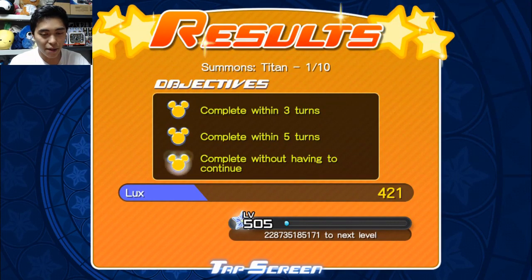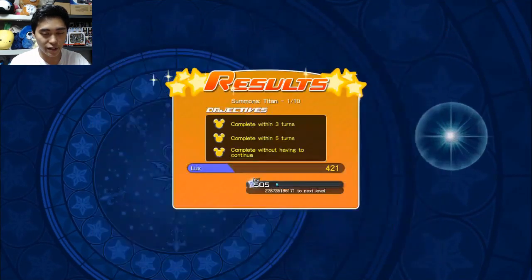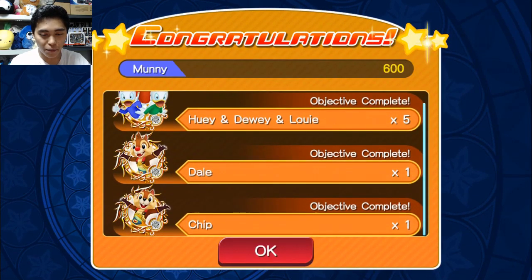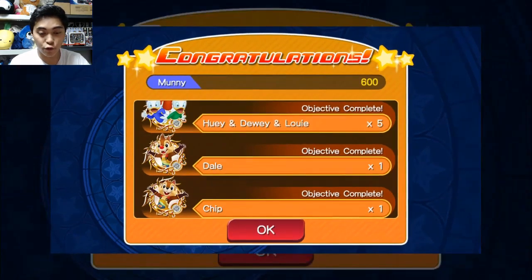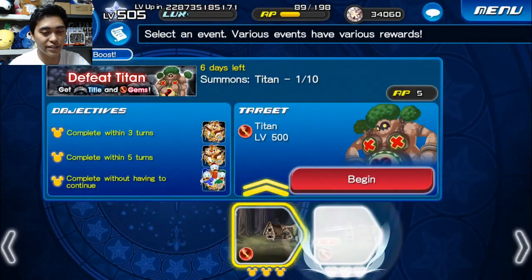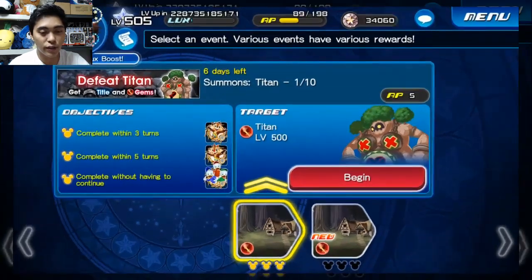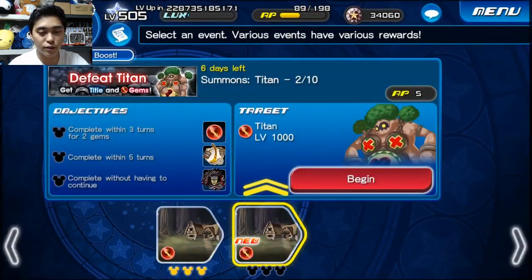Let's go ahead and hop into the second one here. Unfortunately, not too great of a prize for that first one, but again, free Huey, Dewey, and Louise is always appreciated, especially in my free-to-play account that doesn't have the Mega Farm quest. So to be able to get that out there is actually pretty sweet. So there's the first one. Again, not too many problems. Kingdom Hearts 3 Kyrie A doing most of the work.